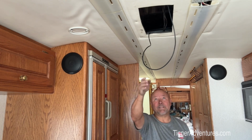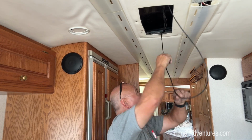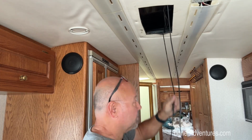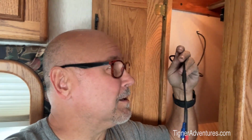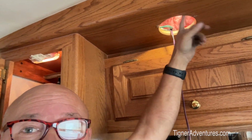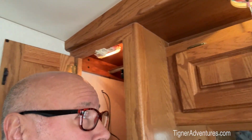All right, so let's see. Yep. This is the backup camera wire, so we're going to pull it back up to the front and coil it back up. All right, so this is the lead from outside coming in. I've already put the one, if you can look up here, way over here. Taking this speaker out that I had right here, I could access where the backup camera went through, and I was able to hook up the security camera up in there.